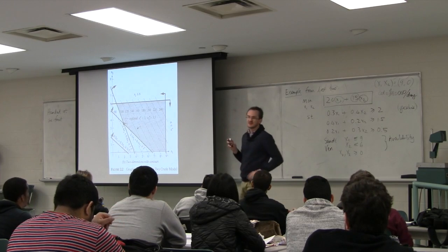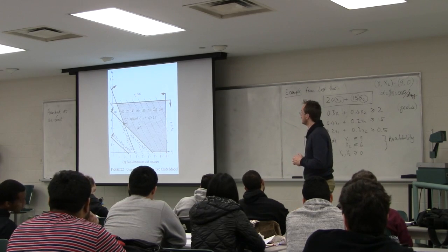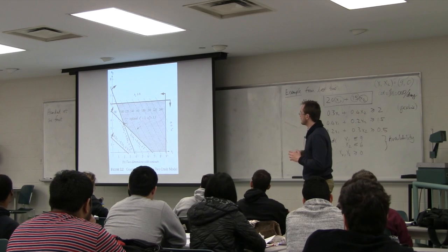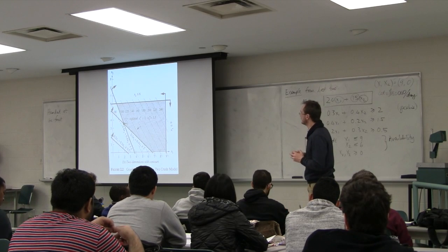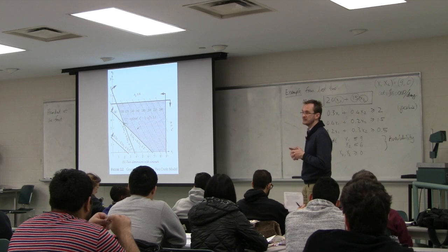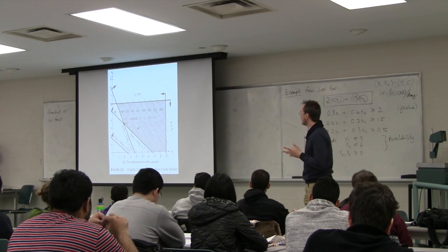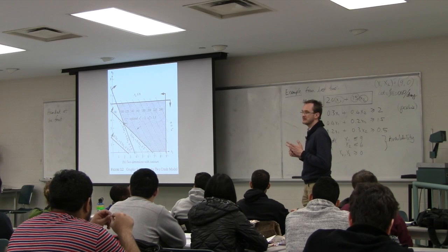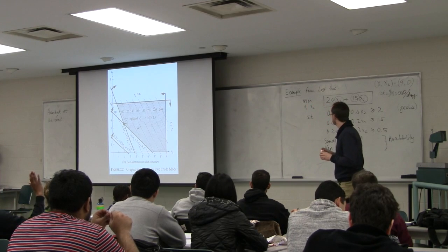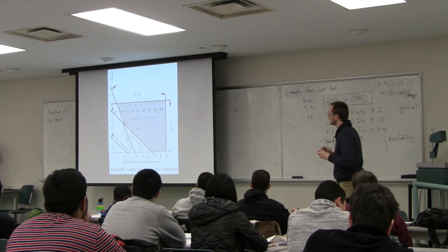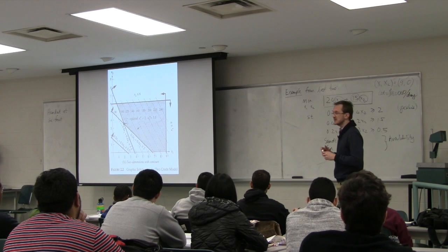Okay. Now here's what's interesting about the graphical method that you don't get from algebraic systems or from computer software. You can start to answer some interesting questions. For example, remember this problem was based in Texas, right? So if the United States government put an embargo on oil from Saudi Arabia, could you still meet your production requirements? So you cannot buy oil from Saudi Arabia, can you still meet your production requirements? Take a look at that graph and answer. Yes, no?